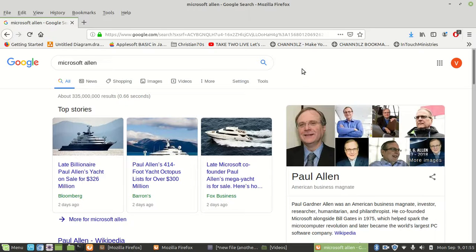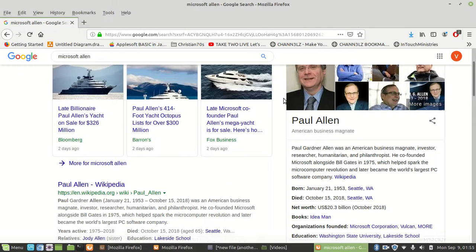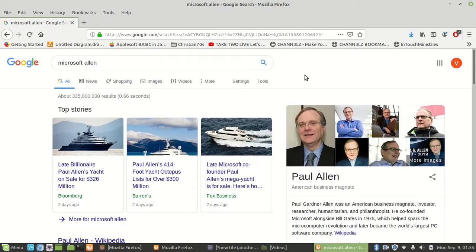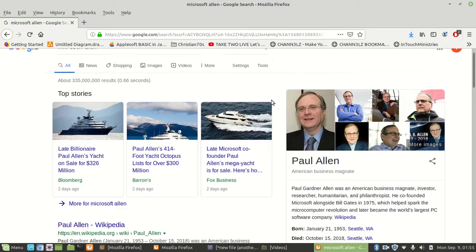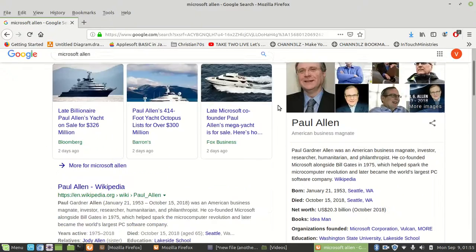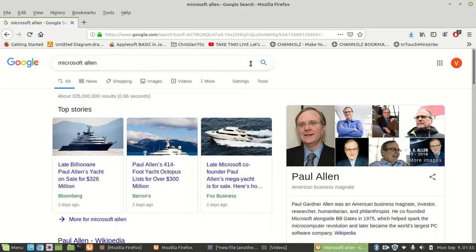And he got cancer, he was undergoing some sickness, and I think it was cancer. He had a cancer threat. And Bill and Steve Ballmer were deciding how they were going to get his shares, how they're going to get him out of the company, because if he went downhill, there would be something wrong. And Paul got wind of it, and he decided to just leave the company because he didn't want to be sitting there messing with these two guys that were more concerned about money than they were about him. So I think Paul got out of the business and just took his shares. I guess he sold off his shares. I'm not sure.